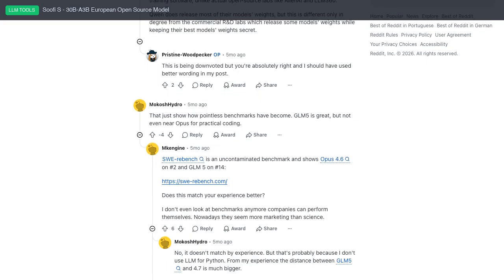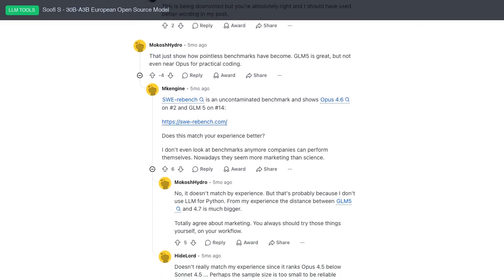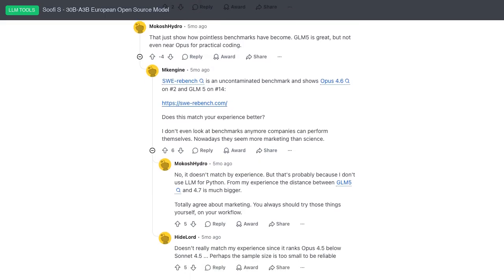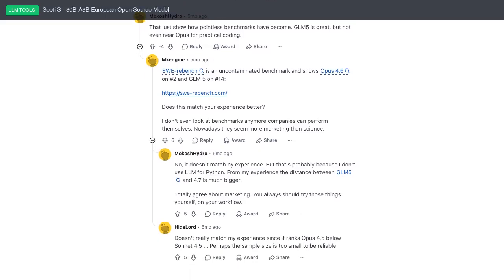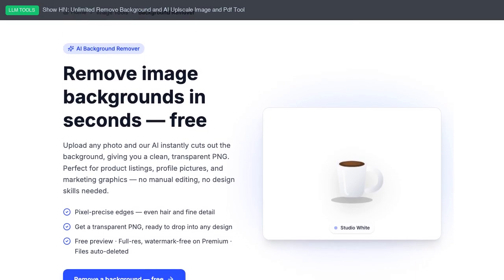That's harder to pull off than it sounds, and when a tool gets it right, it tends to spread quickly through engineering teams. Link in the description, definitely worth exploring. If you build with LLMs, this one deserves your attention.